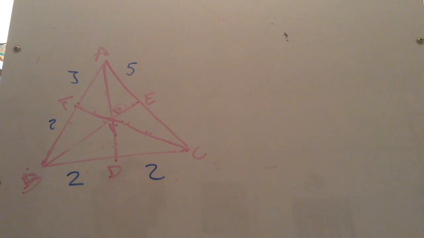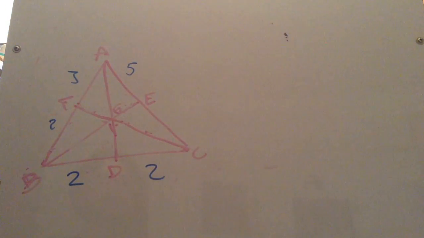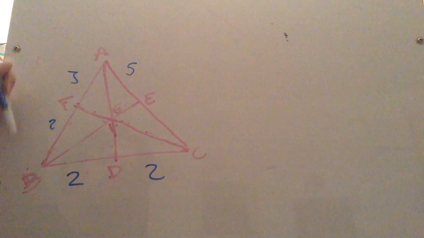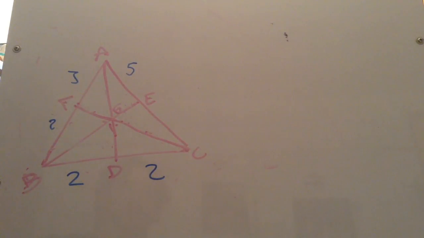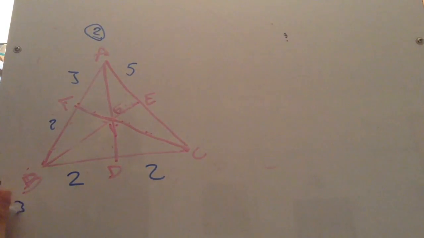So, the way mass point geometry works is that we translate all these ratios along different sides of the triangle into masses of the points, and we use that to find more masses, which gives us more ratios. It goes in kind of a one-to-one correspondence. So we'll start with the masses of A and B. Since AF to FB is a 3-to-2 ratio, the mass of A to the mass of B is in a 2-to-3 ratio, the exact opposite. We're going to use A is 2 and B is 3, just sticking with nice whole numbers. We could use fractions, we could use decimals, we could use multiples of pi to the power of e if we wanted, but we're going to stick with whole numbers for this problem.